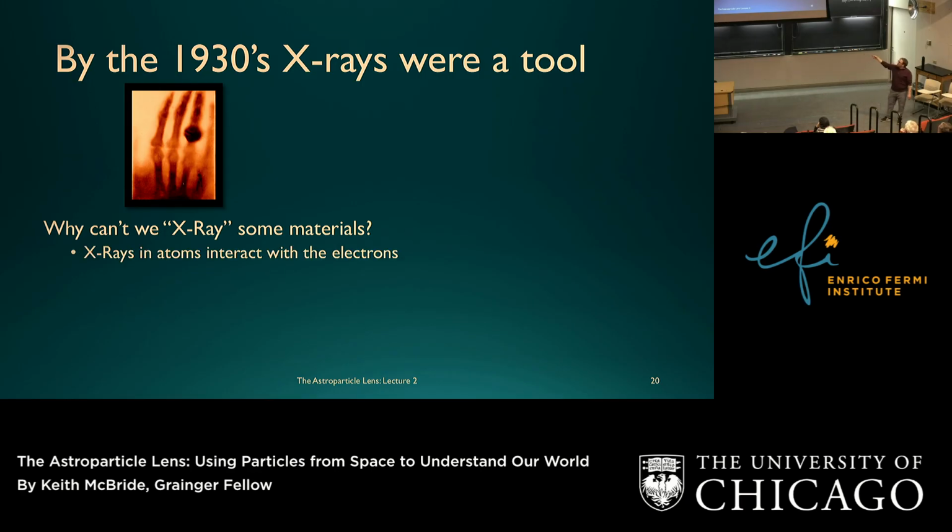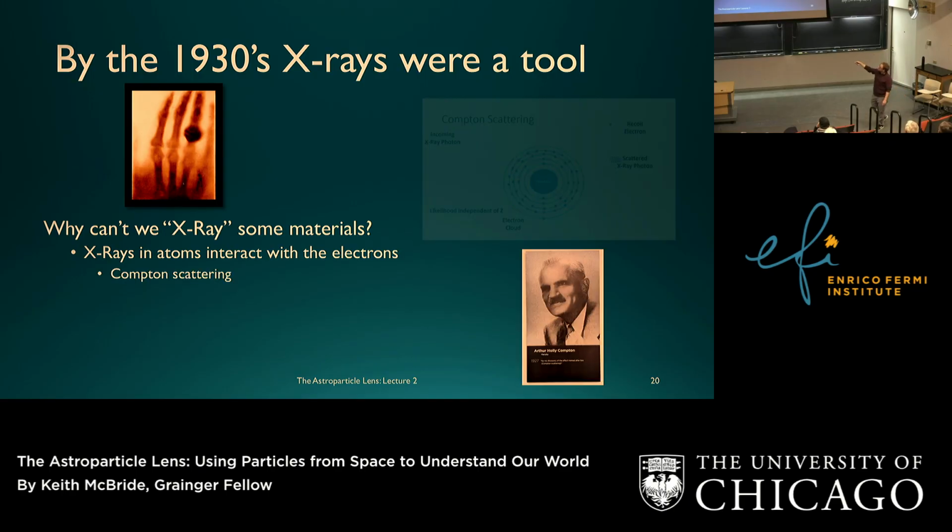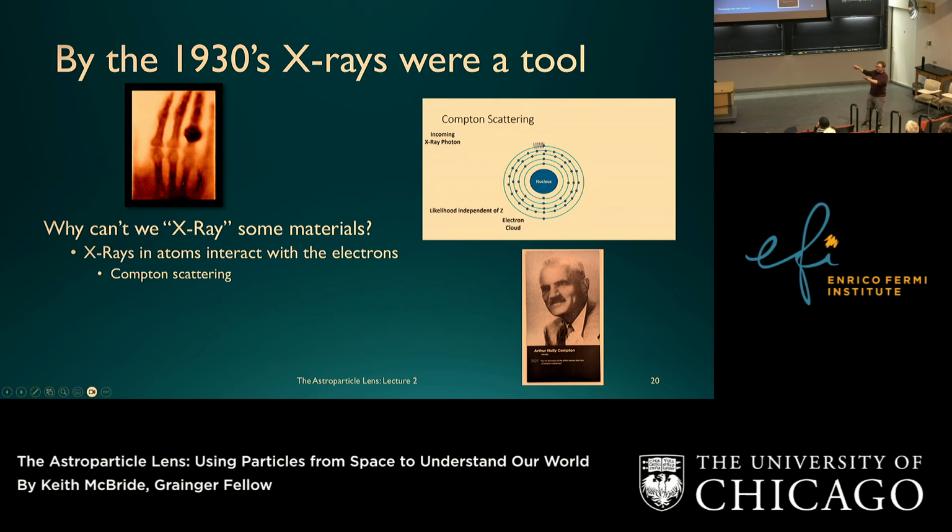We could say, sometimes we can't X-ray some materials. X-rays in atoms interact with the electrons inside. We have Compton scattering, so I said his name, so I'll check that off my list since this is his lecture series. So we have Compton scattering where those X-rays that are shining on this screen come into the atom and kick out an electron, but the X-ray survives, and so this is called Compton scattering. This is actually what happens to X-rays, and this also shows that they're billiard balls. This shows that they're photons, they're particle-like, they're not just waves, right? This tells you that they're bouncing and kicking out, like billiard balls, the electrons in an atom.